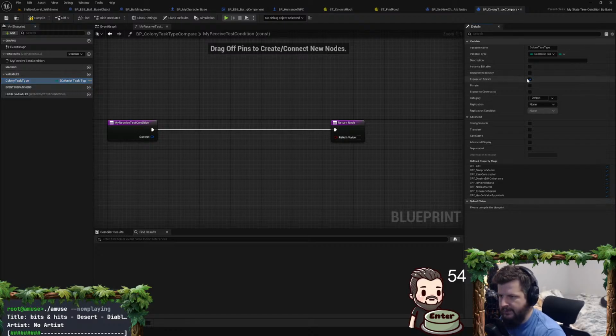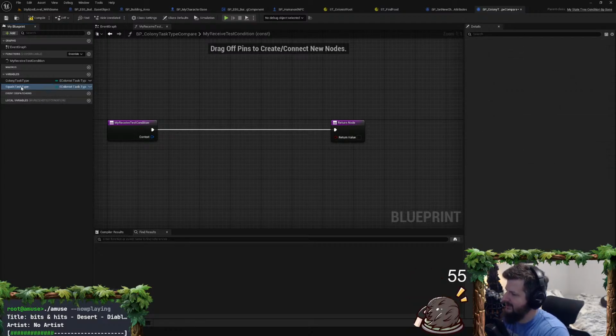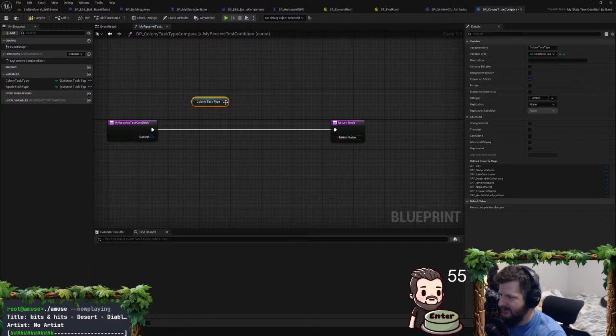I assume expose on spawn. I need two of these. Equals task type. This is so stupid that I have to do this.